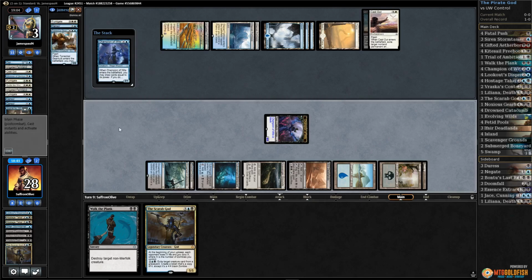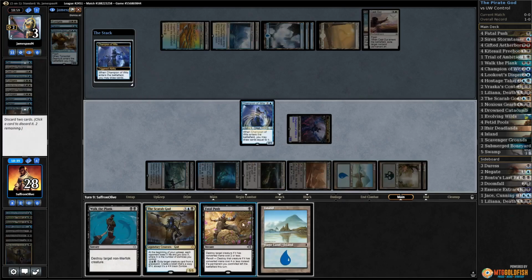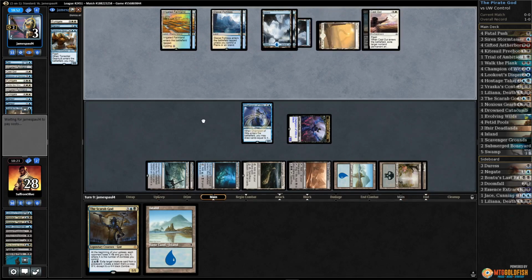All right, so we get to draw and discard. Get rid of this Walk the Plank. So I think our opponent's probably priced into Wrathing here. Actually, get rid of Fatal Push. One, two, three, four, five. Yeah, we'll get rid of Walk the Plank, because keeping the land means we have enough mana that we can Scarab God and immediately Eternalize something with Scarab God. We'll see if our opponent Wraths.